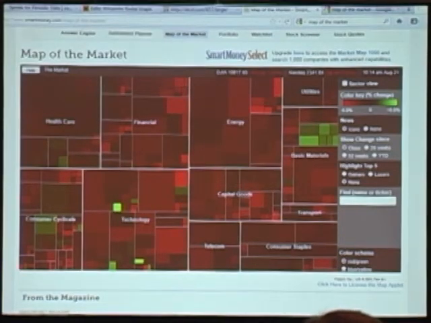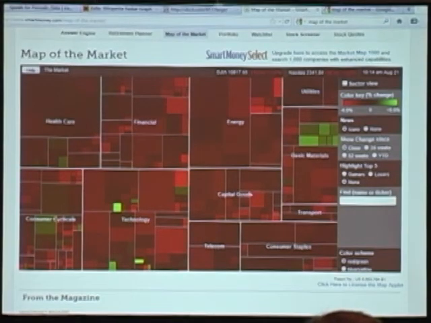Everything is sectioned off into regions by the industry that they reflect, and those regions are sized based on how much of the total market that region reflects. So transport is a relatively small thing compared to telecommunications and healthcare. And then those sections are further divided into individual companies.